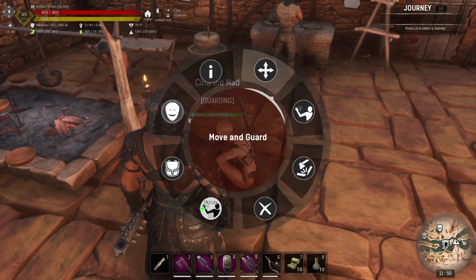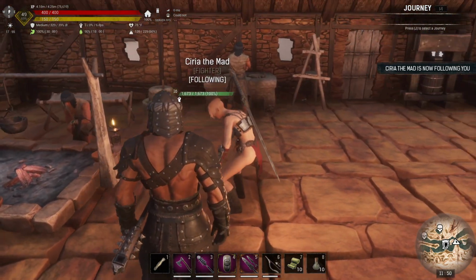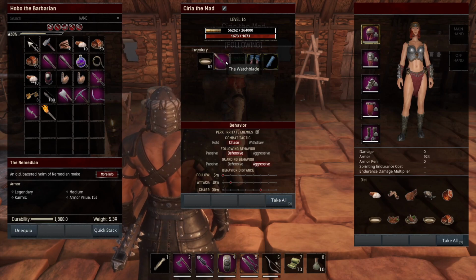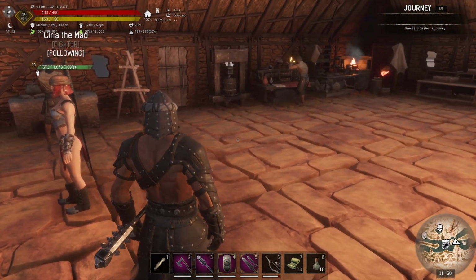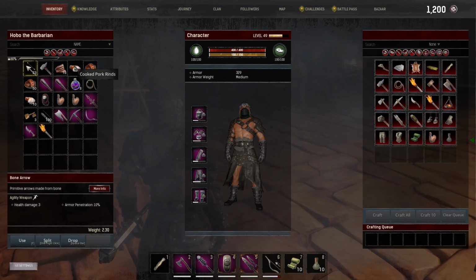Right, let me get Syria on follow. Her helmet on, she's got her weapon, some gruel. Once we get to the boss fights, I'll give her some exotic feast. So just some pre-adventure checks. My weapon's fully repaired. Have a bedroll to put down. Have cooked pork rinds and salted pork for buffs, an exotic feast to heal Syria for the boss fights, and food and water for myself.